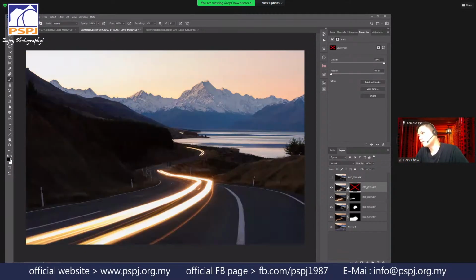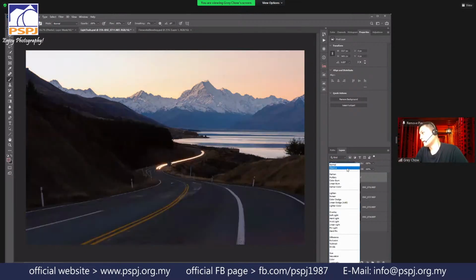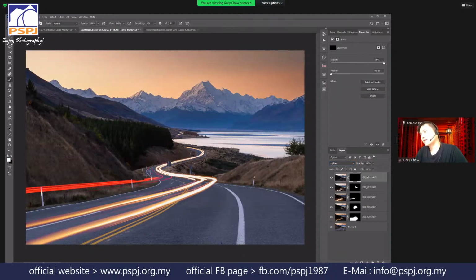Which one do I want? From here I want here. You must choose lighten. I forgot to choose lighten. Choose lighten, and here. This one will have to line up and connect everything here. Oh yeah, only here. So you can see now I got a nicer light trail all the way from here back to the end.